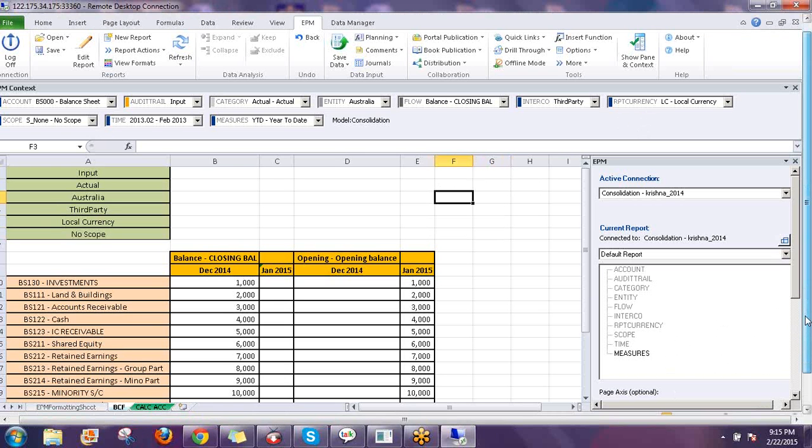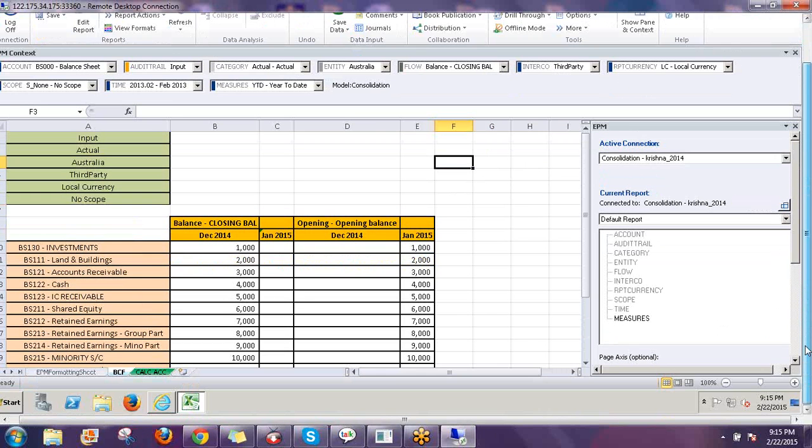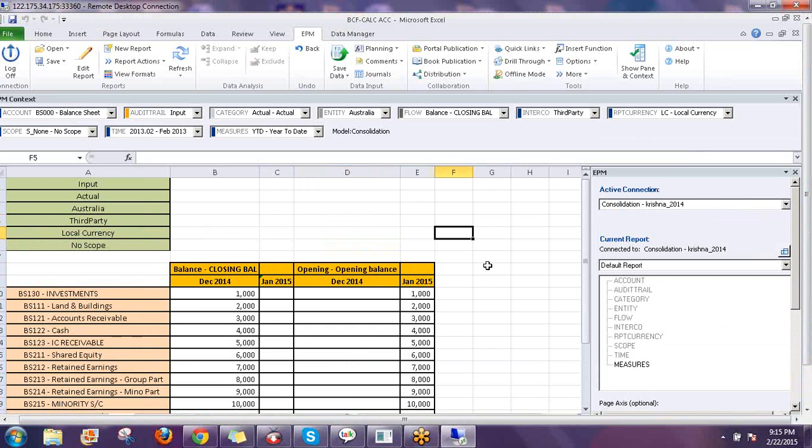Okay, so this is with respect to the balance carry forward functionality, which we use to carry forward from one period to another period. And why are we taking the last period balance as an opening balance in the next period? Because suppose you take an example here.